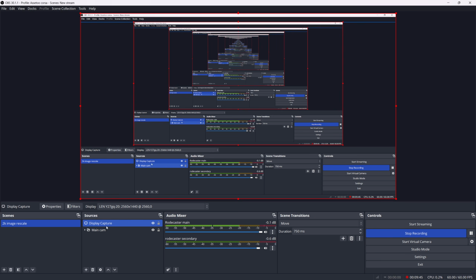Okay, so the next thing you need to do, bring Zwift or Indy Velo in. This is the scene that we have to start off with. So I've already added a display capture so you can see what's going on. You don't need this display capture. This is purely so you can see what's going on in the video. And then I've got my main camera, which is what you can see here. I can turn that off and then you can see this, but you can ignore these two. So this is my preferred way of capturing Zwift.